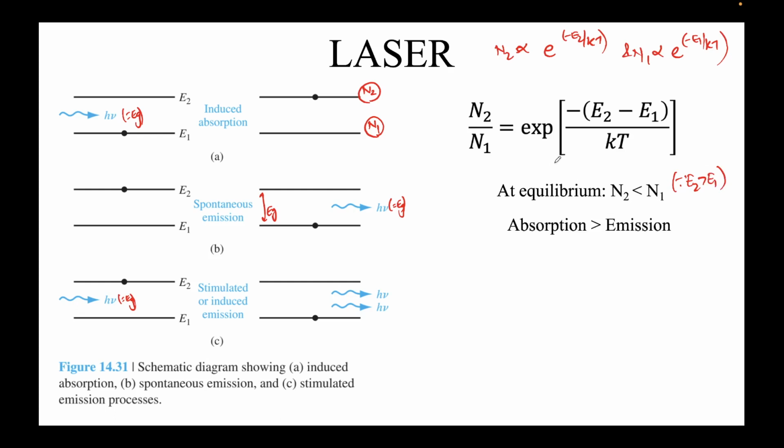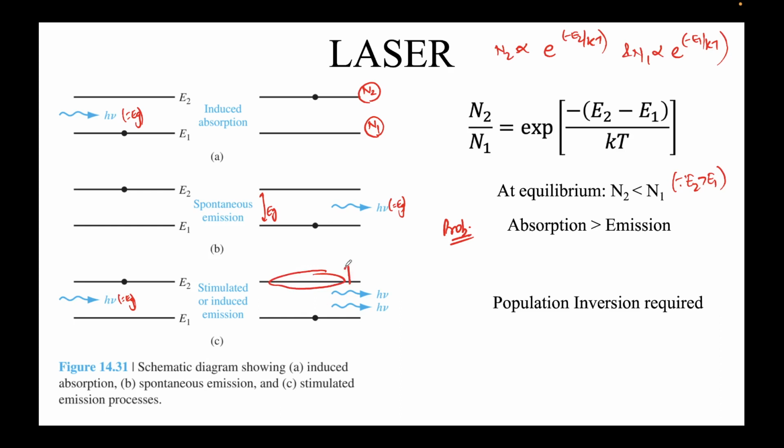What this means is that there are more chances for absorption than emission, because the ground state is heavily populated and the excited state is less populated. So the probability of absorption will be greater than emission. As it turns out, this is not what we want in a laser. We want a lot of photons to be generated, but for that, emission has to happen. Forget about stimulated or spontaneous, emission has to happen. This means the population has to increase in this part.